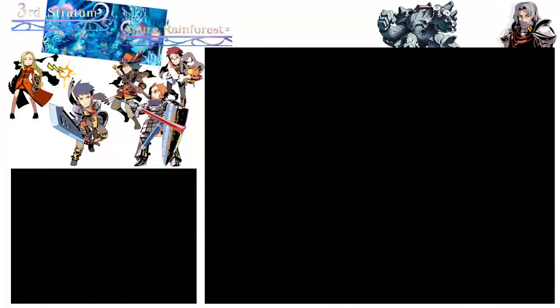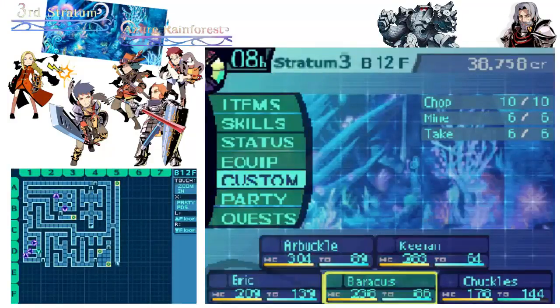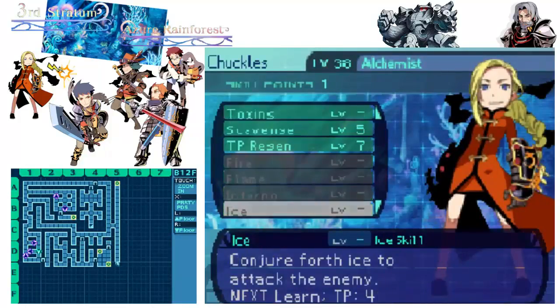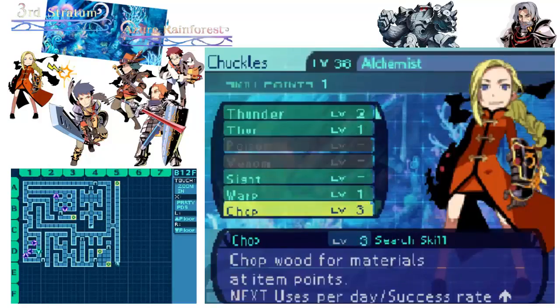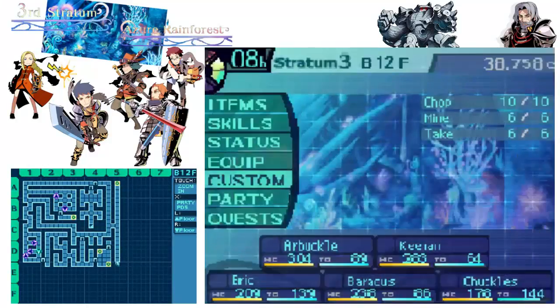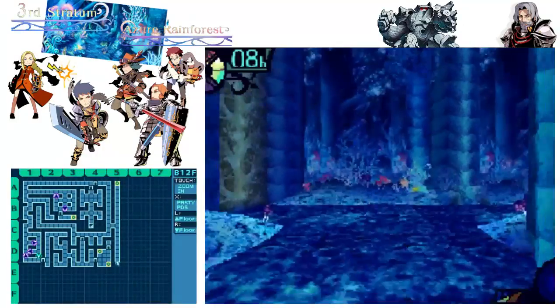Go, go, go, go. What am I gonna go for? I have Scavenge level 5, I have TP regen level 7, which is more than sufficient. Chopping, good joke. Thunder. Thunder damage up. Yeah, why not? Why in blazes not?